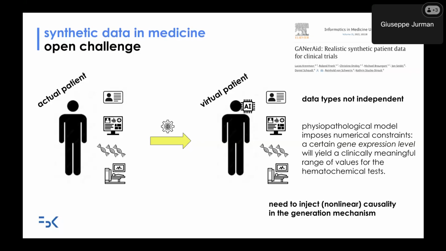So what is the problem here? This is really the challenge for the future in the use of synthetic data, if we want the synthetic data we are producing to be indeed clinically relevant. The solution forecasted by many labs worldwide is that we need to inject a strong nonlinear causality in all generational mechanisms if we want to obtain very reliable data. And that's a challenge that we are looking forward to being involved in over the next 20 years, probably.